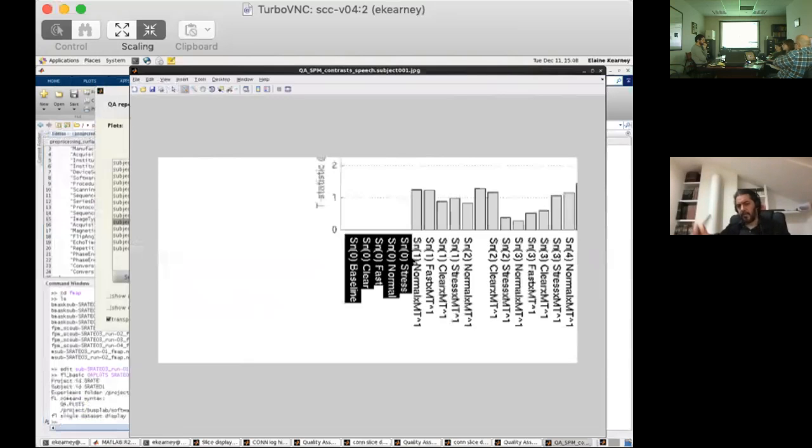But in every session, or every run, all of these conditions were in there somewhere. You know, they were randomly. Right, exactly. There are no additional time points that don't have at least one of those 5 conditions. So if you then have another column in the design matrix that has all ones for all of the time points, then that column and these 5 columns are going to be linearly dependent, and the rank of those 6 columns is going to be actually 5, because there are only 5 things that you can estimate from that data, which is the average signal within each of those individual 5 conditions, but there are not 6 things that you can actually estimate, right?